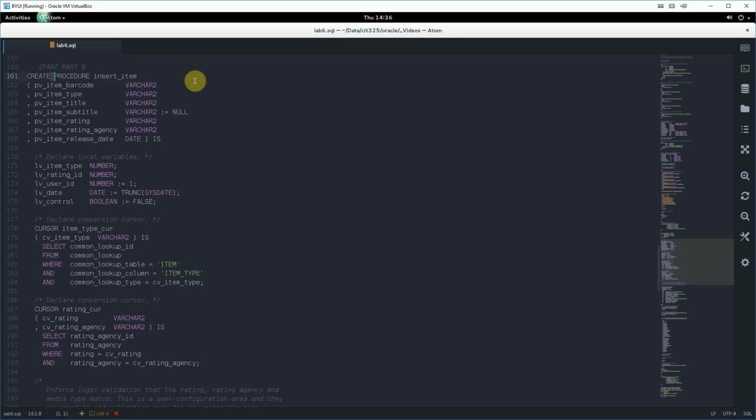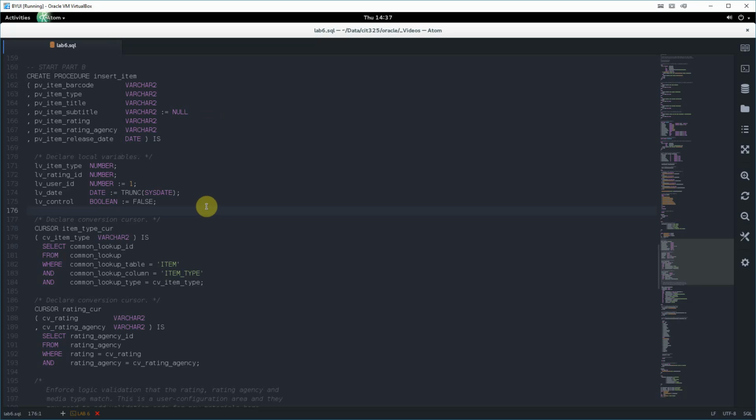Well, this code, and you'll again need to pick this apart and read the comment, but what you should get out of this is that this code ensures that you can only insert item type and rating agency ID foreign keys when they match. That means we're enforcing some business logic. We're making sure that this data has to be valid and it has to match up. We need to make sure that you're not trying to enter stuff that you shouldn't and that you're not breaking the database's relationships. If you enter something in one column that's supposed to have a foreign key that exists in another, we want to enforce that.